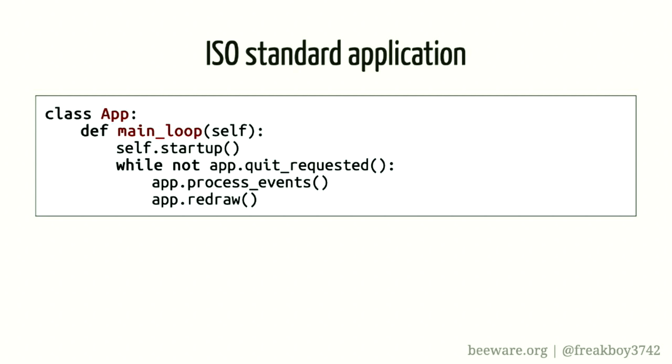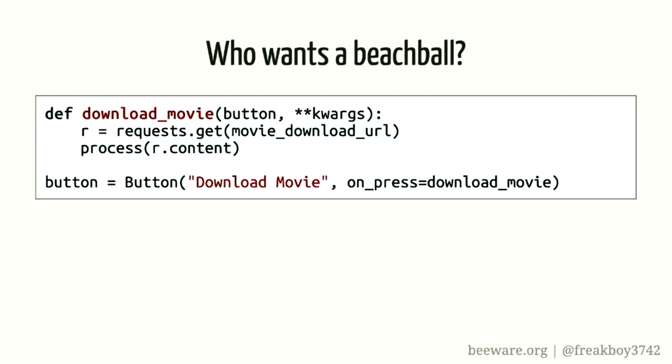Who has ever seen an app beach ball? Yeah, all right. Ever wondered what's happening? This is what's happening. Your app is trying to process an event and it's taking too long and it hasn't redrawn in a while, for some measure of a while. And so the operating system tells you there's a problem by showing you a little beach ball icon.